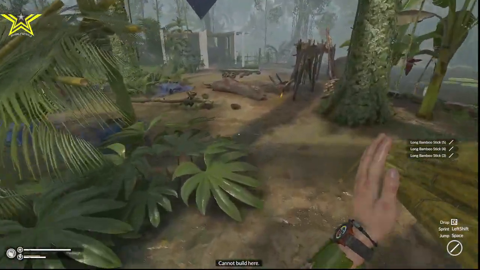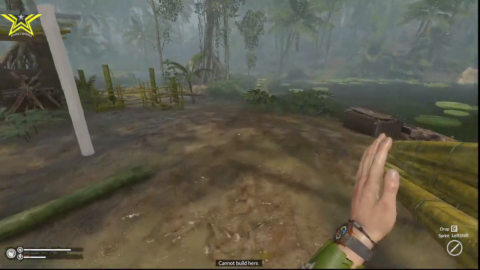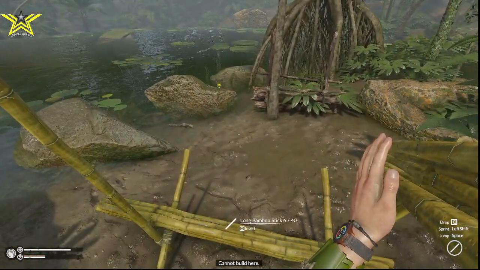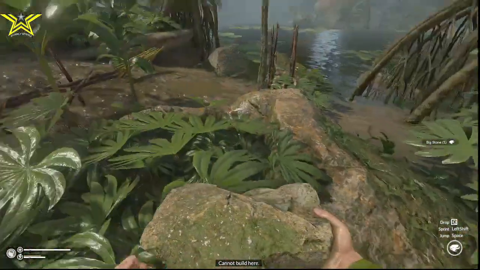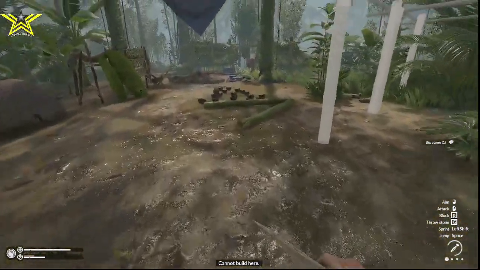We'll get these all farmed away. Not farmed away, we'll get them stored so they can regrow. We'll have some supplies. Next time we're on here, we'll be able to do some building. Grab rocks in here. I'll probably use them in one of the traps or something.